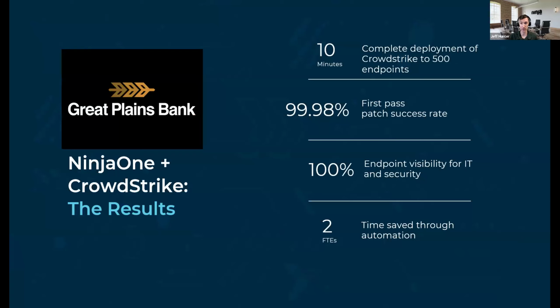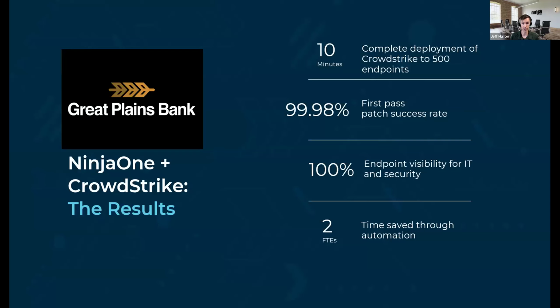And you should not take my word for it. You should take the word from the people who are using NinjaOne every day in their day-to-day operations. We did a case study of a mid-market financial institution, and I think these numbers showcase the speed and the efficiency that the CrowdStrike integration in Ninja brings to an actual real-life day-to-day help desk operation. We actually have some quotes from Nick Linnaeus, VP of IT for Great Plains Bank, who is giving some insight into what the switch has provided them when combined with the CrowdStrike integration.